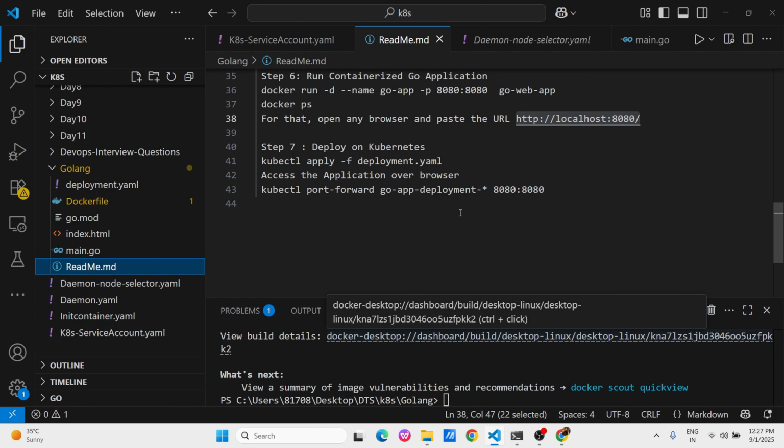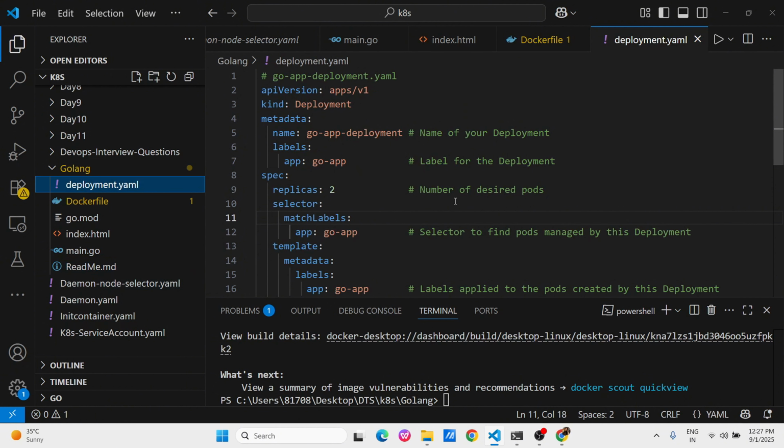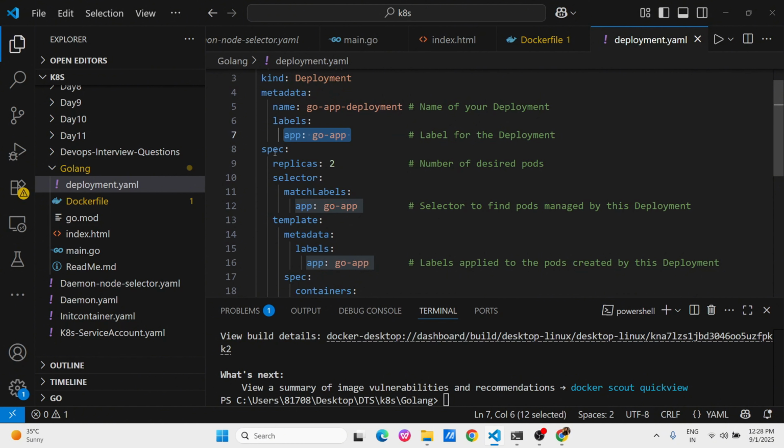So now you need to create a simple deployment file where you are going to pull this particular image and run it inside the Kubernetes cluster. So let's go to my deployment file. Okay. So in this deployment file, I'm not doing much. The kind is Deployment. Inside the metadata section, I'm going to write the name of this deployment. So the name of this deployment is go-app-deployment, and the label I'm setting on this deployment is app: go-app. Okay. After that, in the specification section of this deployment, I want two pods to be up and running. So I'm mentioning replicas: 2.